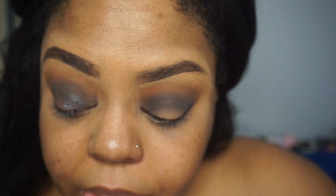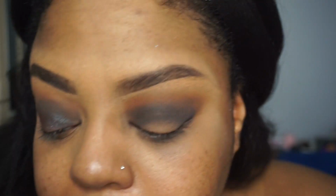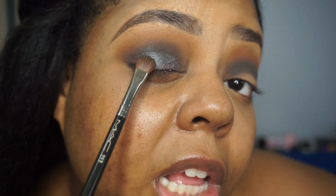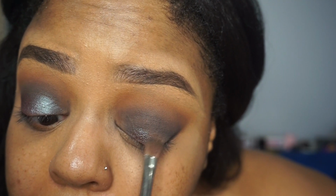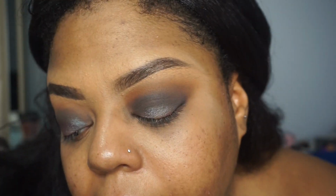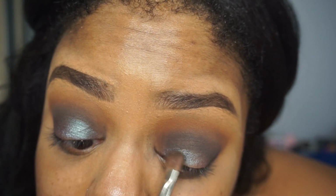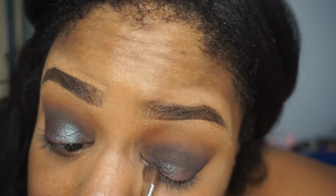And when I'm doing it, I'm just tapping it. I'm not swiping it in. I'm just tapping it, because I noticed that when you tap, it's not going to disturb your eyeshadow. You know something, this will look really pretty on top of a black base. I just thought of that. I should have done that, but it's okay. You know, you live and you learn, and that's what happens when you freestyle a look. So this is how it's looking so far, which looks really pretty.